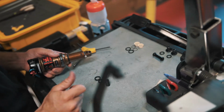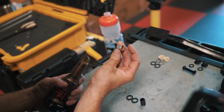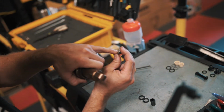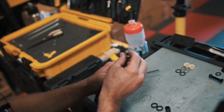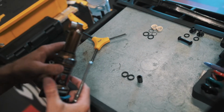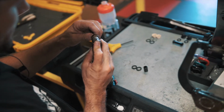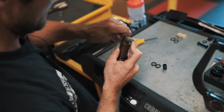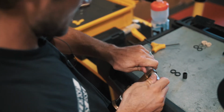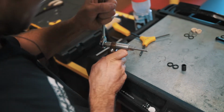So next step is we're gonna be putting the new hardware in. You'll notice on the bushing, it's a rolled piece of steel, so there's a seam on it. That seam is gonna go towards the bottom of the shock. And then we will take our DU installation tool to make sure that seam again is towards the bottom of the shock. Put this bad boy on, 13 mil wrench. Tighten this bad boy in.